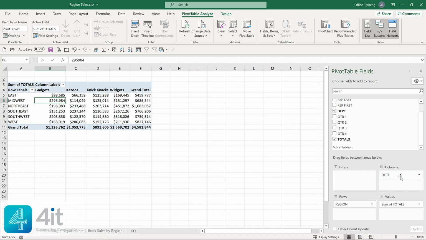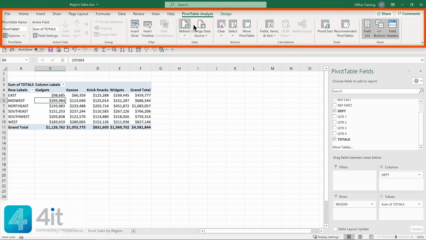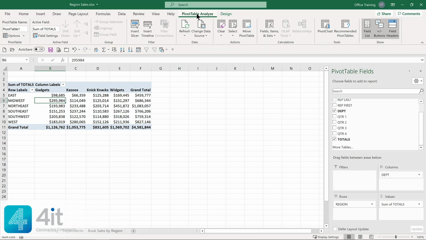How could you use this with your complex Excel worksheets? Notice as well, when you're working with pivot tables, that there are 2 contextual ribbon tabs, the Analyze tab and the Design tab. These offer you additional options as you're building your pivot tables. And it's good to know that you can have more than one pivot table against one data source. Each one of these pivot tables is created as a separate worksheet, which you can easily rename and move within the workbook.